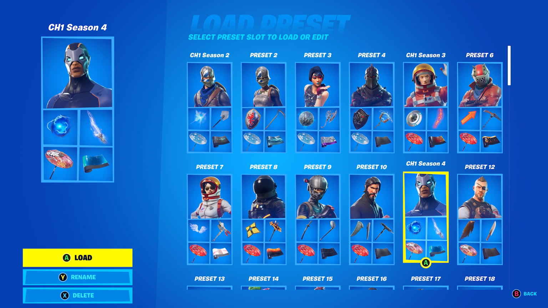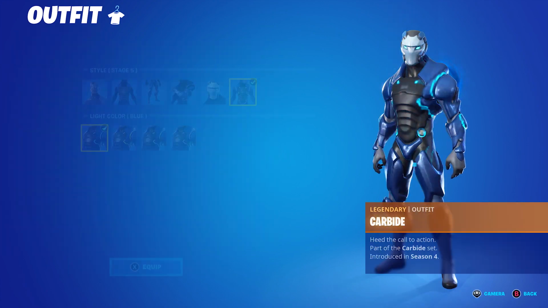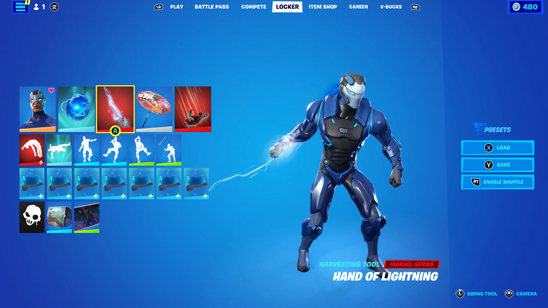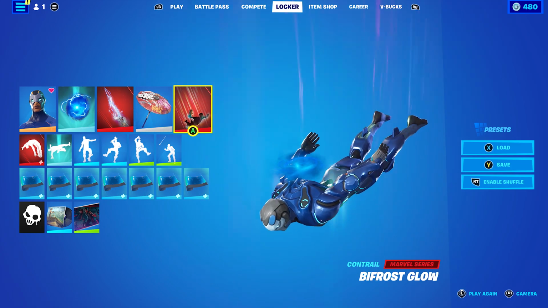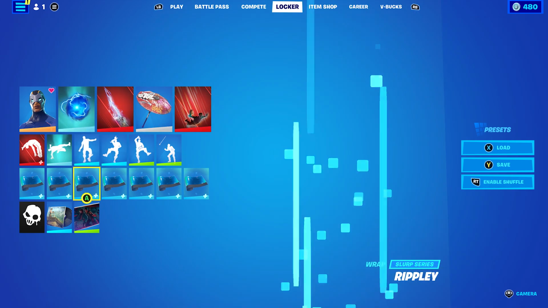Let's move on to the Chapter 1, Season 4 combos now, which is the Carbide, and I'm using the Stage 5 and the light colour blue, just solely to go with the Hurricane back bling. Pickaxe is the Hand of Lightning. Victory Royale umbrella is Wet Paint, and once again it's a Bifrost glow, but obviously it's going to be Bifrost or the Pick a Card. And then the wrap is Ripley.